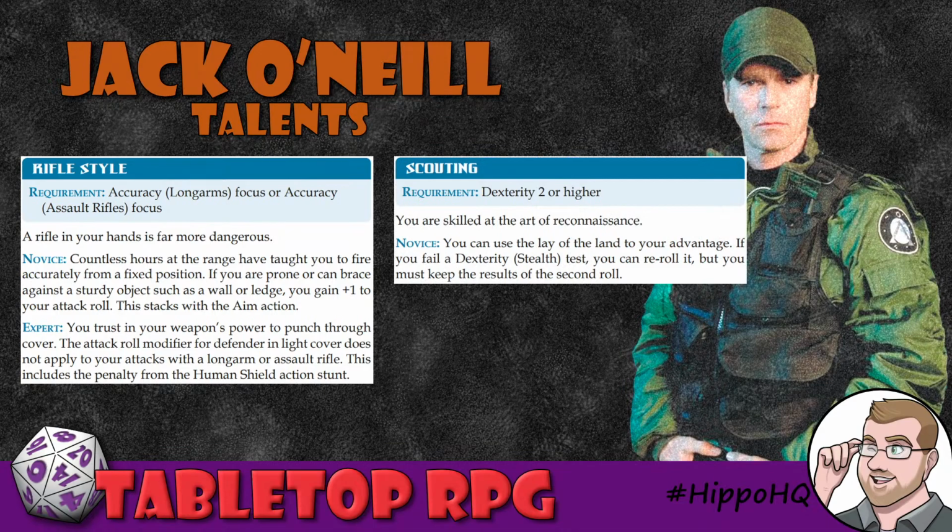He's also going to have scouting, so this is going to let him be a forward advanced commander. He can scout, not as good as some other people, but yeah, he can scout. If he uses dexterity stealth test and fails while he is in scout mode, he can re-roll.